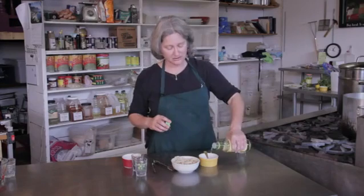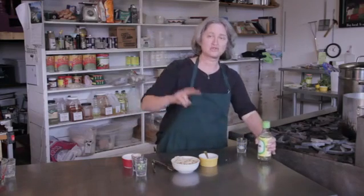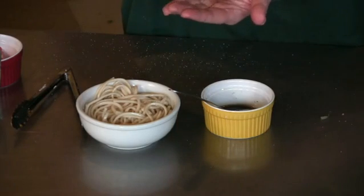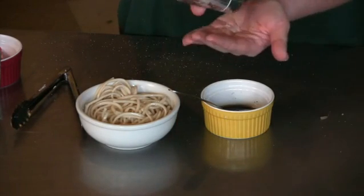I have some soy sauce. I'm going to add some rice vinegar, about 2 parts soy sauce to 1 part rice vinegar, and then just a little bit of sugar to balance out the vinegar.